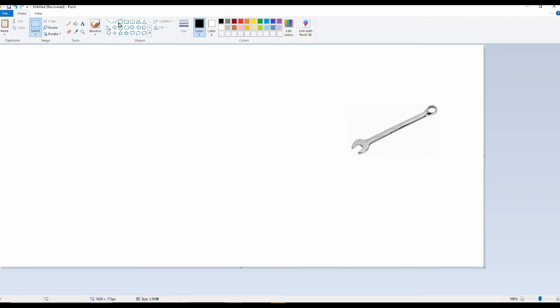So to start drawing this wrench, we're going to start at the thing which does the nuts. So select my circle tool, the oval. As you can see, it makes ellipses. But if you press down shift, it makes circles.